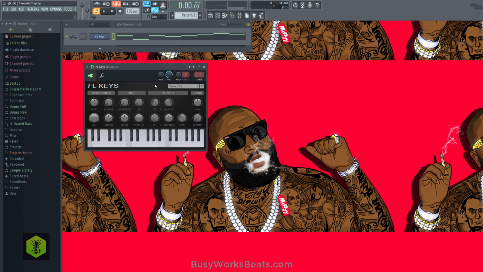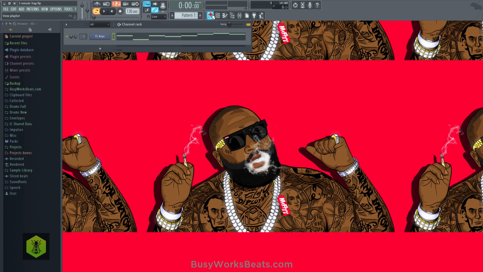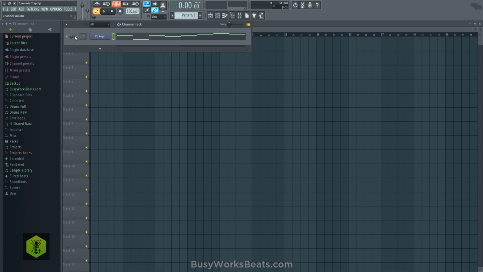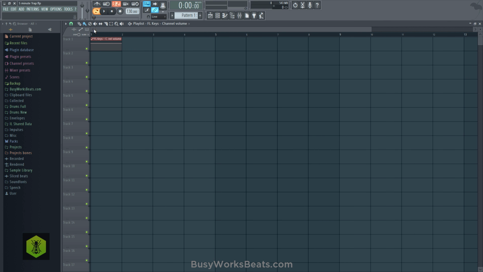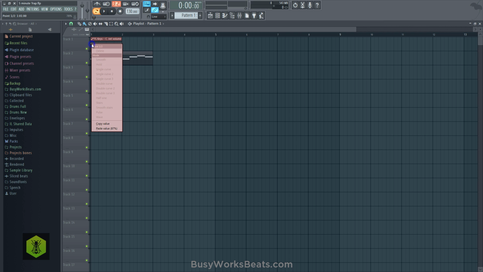I would like my piano to be more pluck style. So what I'm going to do, this is a little more advanced. We can go to our channel volume, right-click, create an automation clip. And I'm just going to zoom in. And also I need to add pattern 1 into the playlist. So for every note, I want the volume to be triangular going down. So let's change our snap to grid to a half step. Let's right-click, copy that initial value. Right-click to make this a linear decay, and right-click, paste it in.